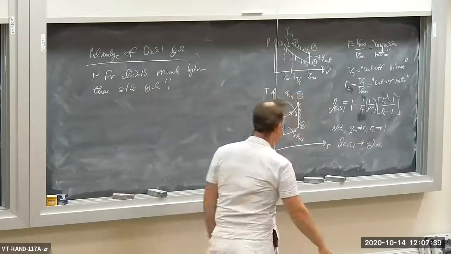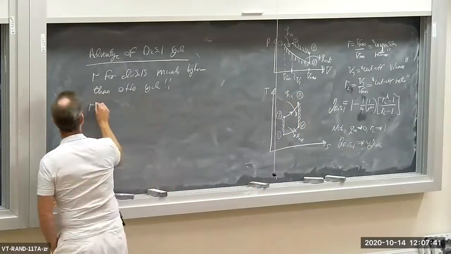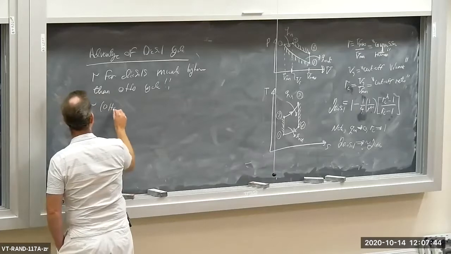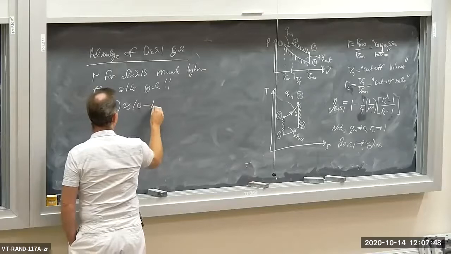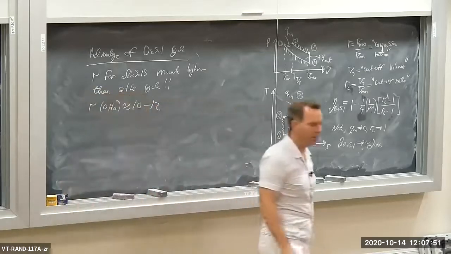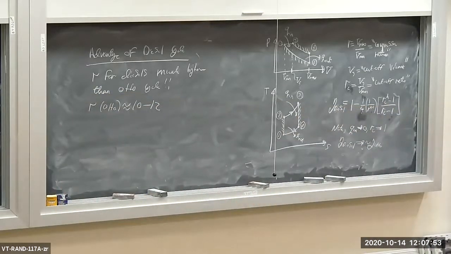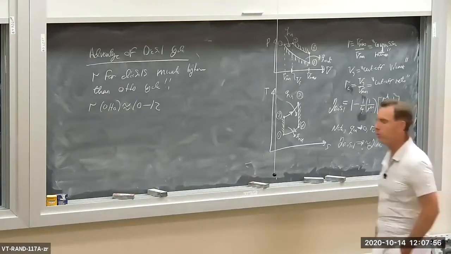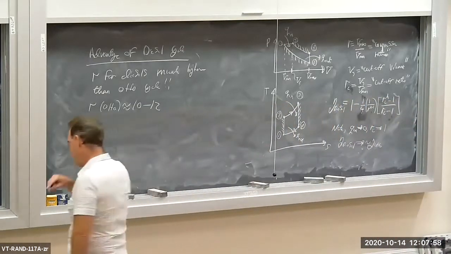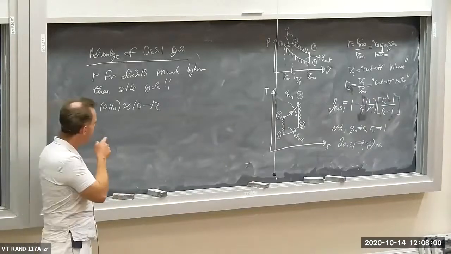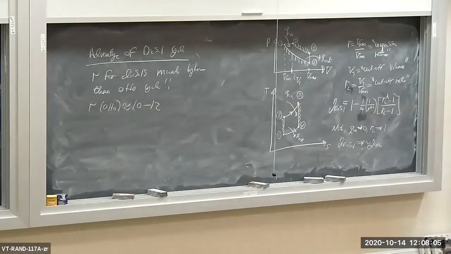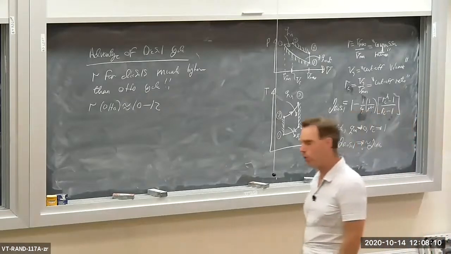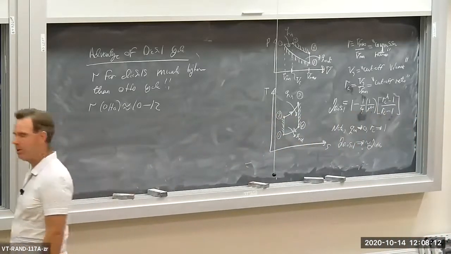Remember I was saying for Otto cycles, R for Otto cycles, the compression ratio, is usually around 10 to 12. That's the compression ratio for Otto cycle engines with spark ignition, okay? And as I discussed last time, we can't really get a lot higher than that because if you pre-mix the air and the fuel together, and you increase the compression ratio too high, you'll get uncontrolled combustion that causes knocking.